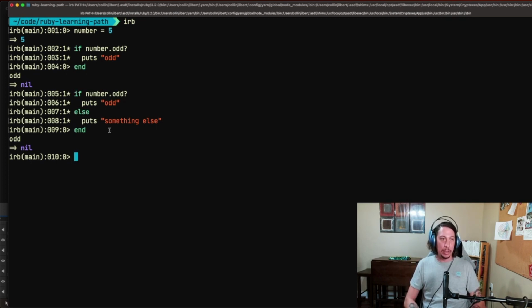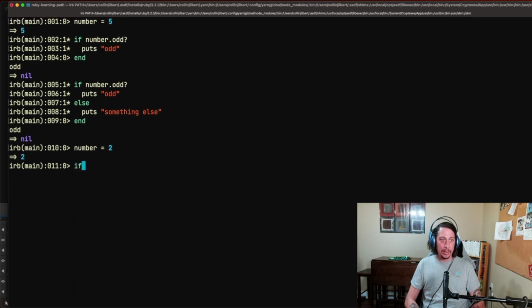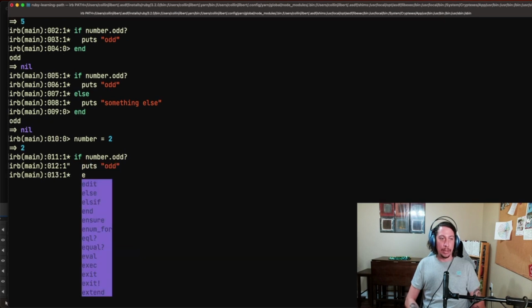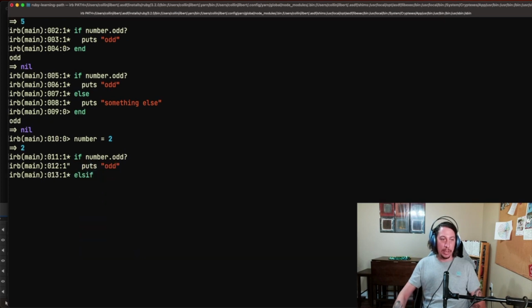The way we would write that is, let's make number an even number. Let's say number = 2, and then let's say if number.odd?, we'll puts odd, and then what we can do is elsif, just like this. It's elsif, minus the last e in else, which is a little odd, I would say, at first, but you get used to it over time.